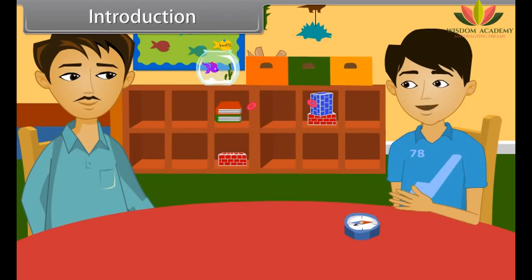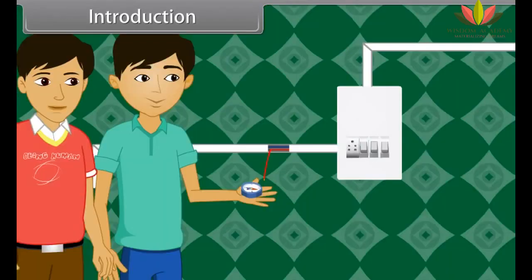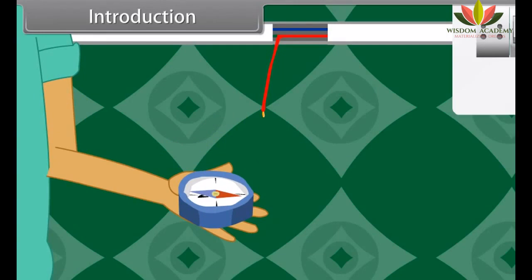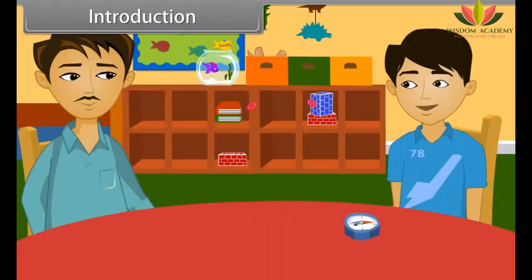I took the compass to my friend's place. They have some electric work being done in their house. We were playing with the compass very close to an open wire. Suddenly, for no reason, the compass needle got deflected. When we moved away from the wire, it came back to where it was. Why did that happen?